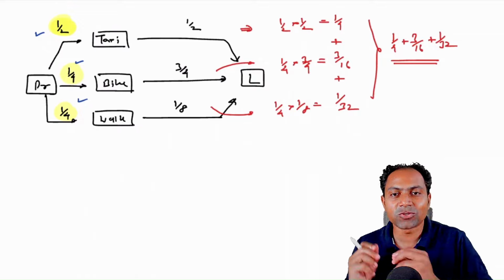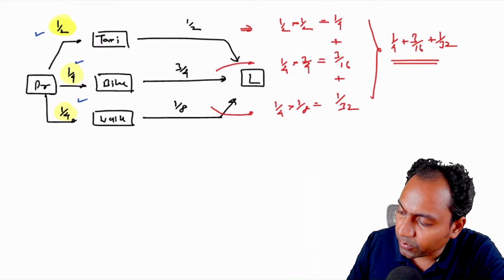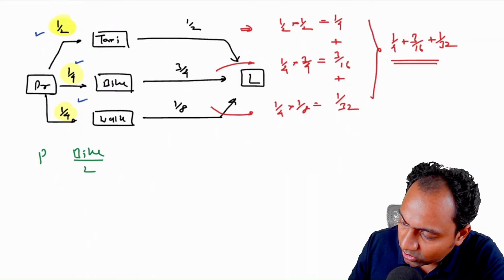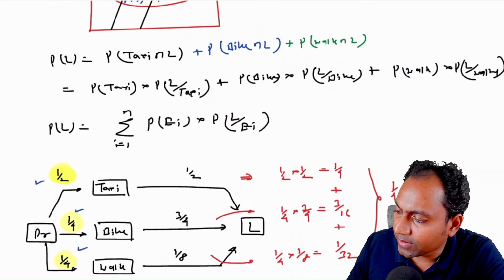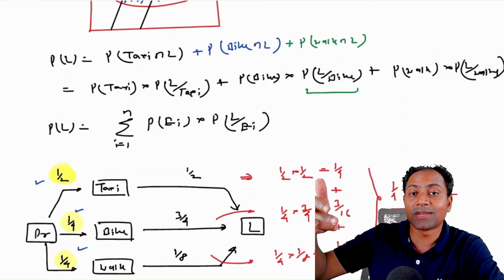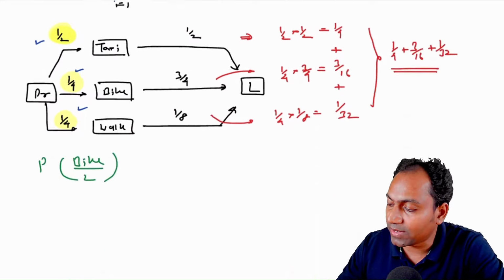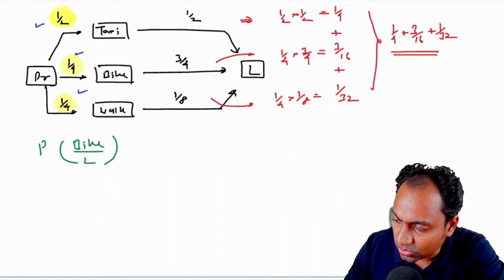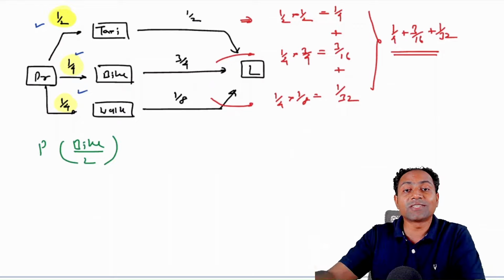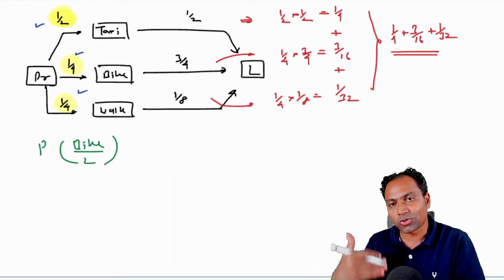Now, in the case of Bayes theorem, what we are finding is basically the probability that he took a bike, and we are already telling that he got late. So you can see that the earlier probability that we are writing here has got reversed. Where earlier we were saying that he took a bike and then he got late, now we have reversed the probability, hence it is also known as reverse probability. Since we are thinking about reasons of him getting late, hence it is also known as causal probability.